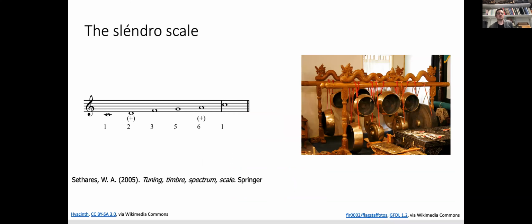Now, Billet-Cetheris had a really interesting hypothesis about the connection between the consonance patterns of the Bonang and the scales used by the gamelan orchestra. He suggested that the consonance pattern we see for this Bonang would be reflected in the Slendro scale, one of 2 main tuning systems for the gamelan. The tuning of the Slendro scale differs between gamelan orchestras, but we can approximately model it as 5-tone equal temperament. That means you're taking the octave, which is a 2-to-1 frequency ratio, and splitting it into 5 equal intervals.